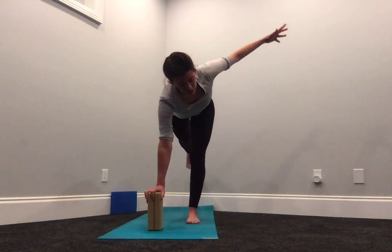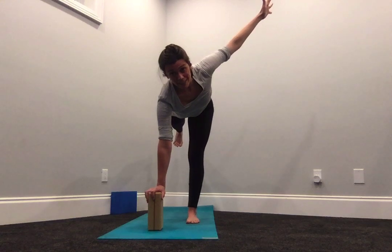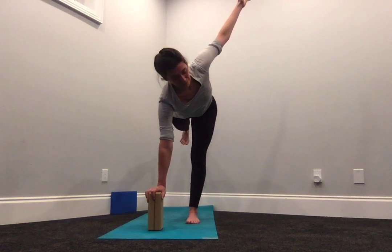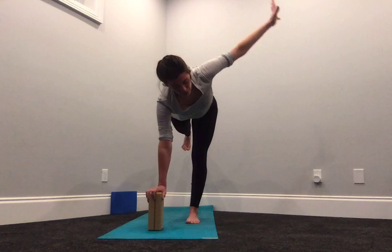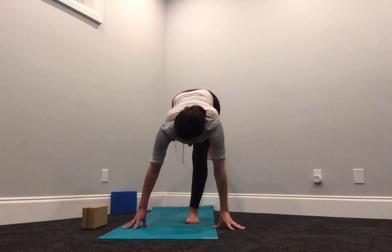Revolved Ardha Chandrasana. Lift your left arm up. Back leg is long. Press away through it. Maybe roll your chest open. Left hip back. Last breath in. Hand comes back down and then bend the left leg slightly.